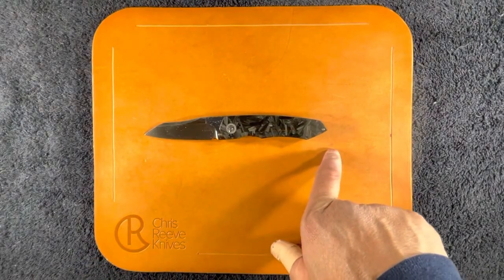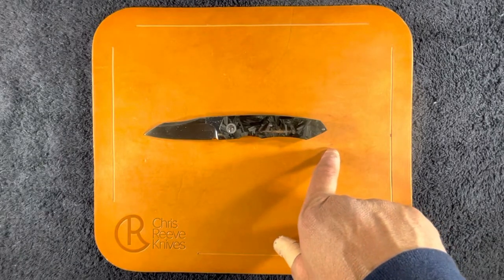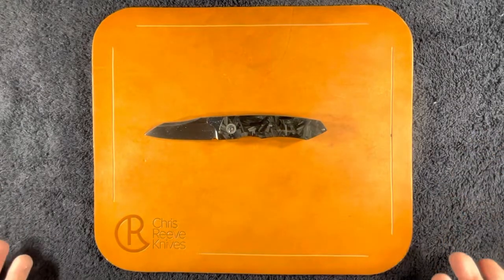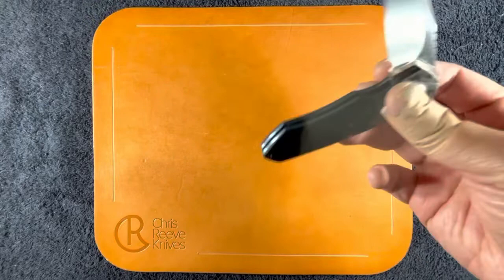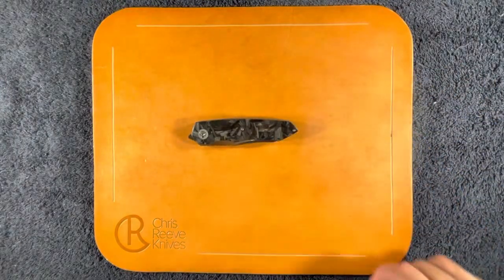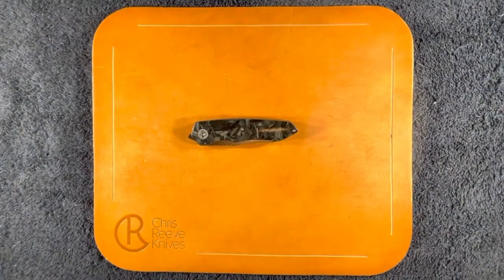I don't think I even did the stats on this, but I'll do them real quick. The blade length on this knife is 3 inches. The cutting length is 2.6. The total length from tip to toe, you're looking at about 7 inches overall, and the knife weighs about 2.8 ounces, so it's not very heavy. So there you have it. Really fantastic glow-in-the-dark knife. You can see why it made my collection, made by John Arnold.